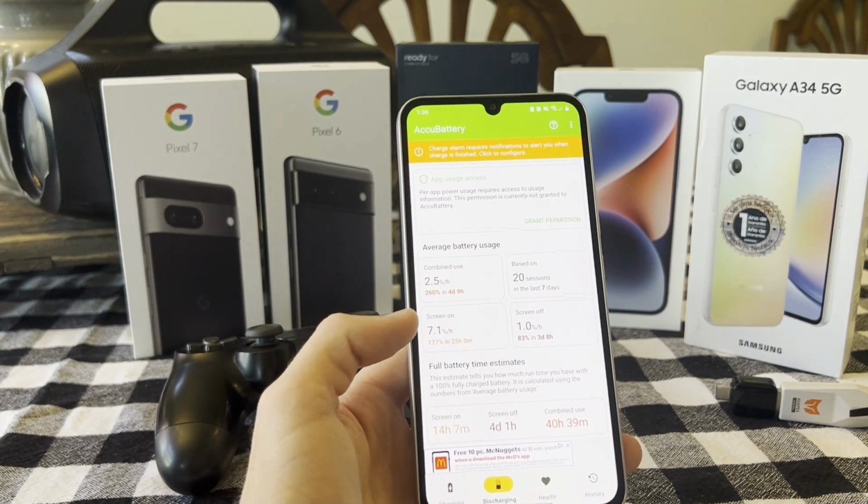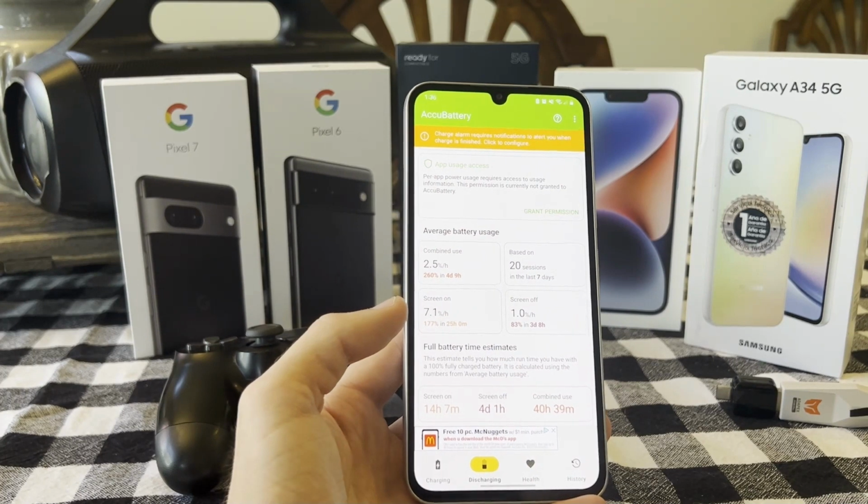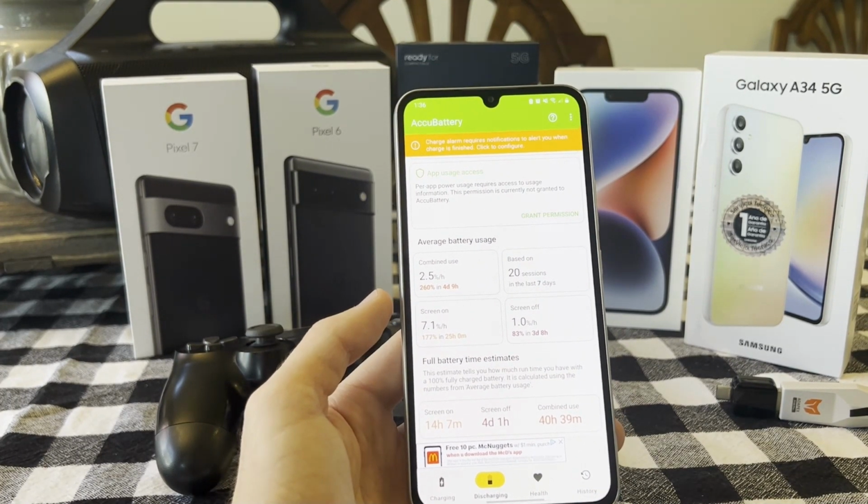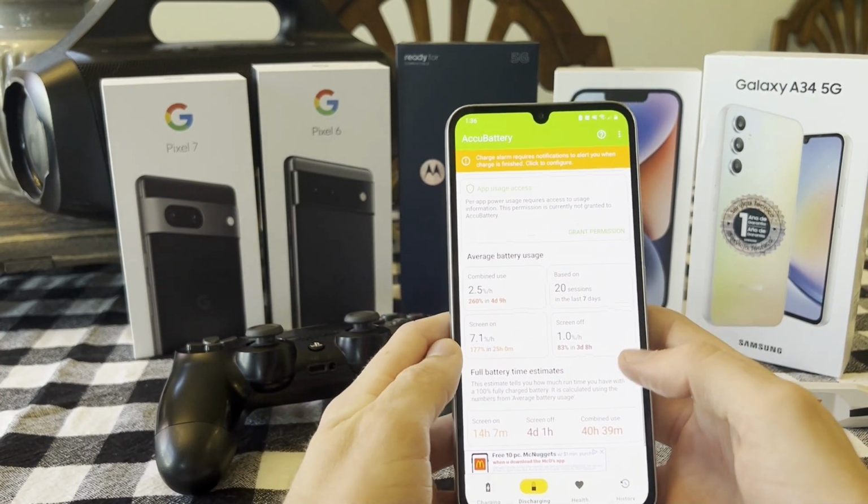And I do work at home, so realistically I can plug in whenever I want, but I still really value good battery life, especially for when I travel and things like that. So I really enjoy that on this phone.